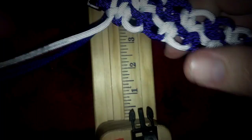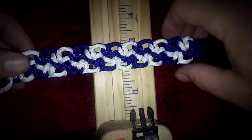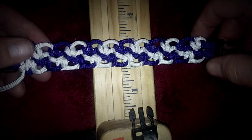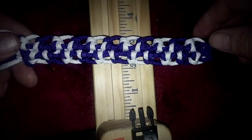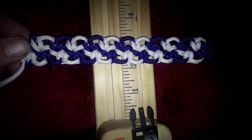All right, like you say, there's the pattern. It's really kind of a cool bracelet once you get the pattern down, and it's deceptively simple once you decipher what's going on. Sometimes with the videos with no sound, no explanation, what they're doing is difficult. And then, like I say, he's doing it from the back, which is an entirely different pattern, and it makes it harder to see what you want to accomplish. Just one second, I'm going to get my scissors, and we'll cut this.